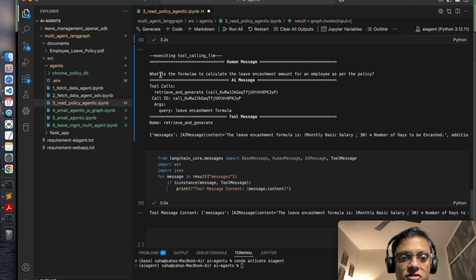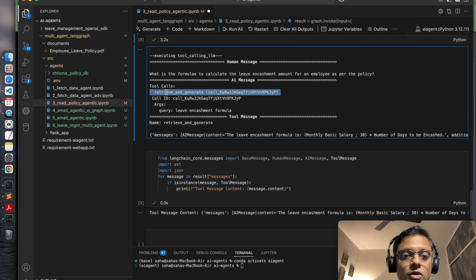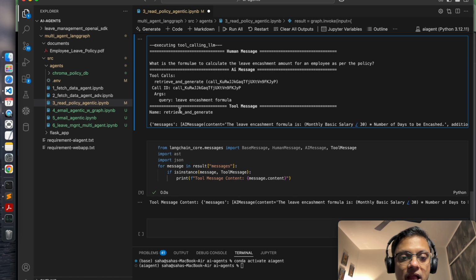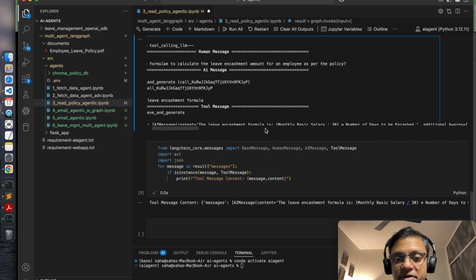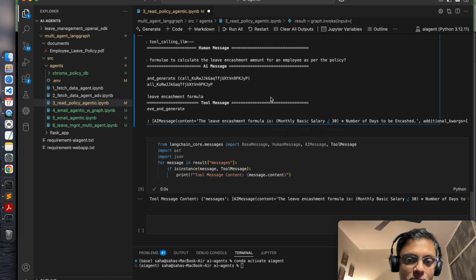So the human message was, what is the formula to calculate the leave encashment amount, which is nothing but the question which I passed on. The AI message, it did a tool call, which says retrieve and generate the tool. And finally, the tool message was the leave encashment formula is monthly salary divided by 30 multiplied by number of days to be encashed. Perfect.